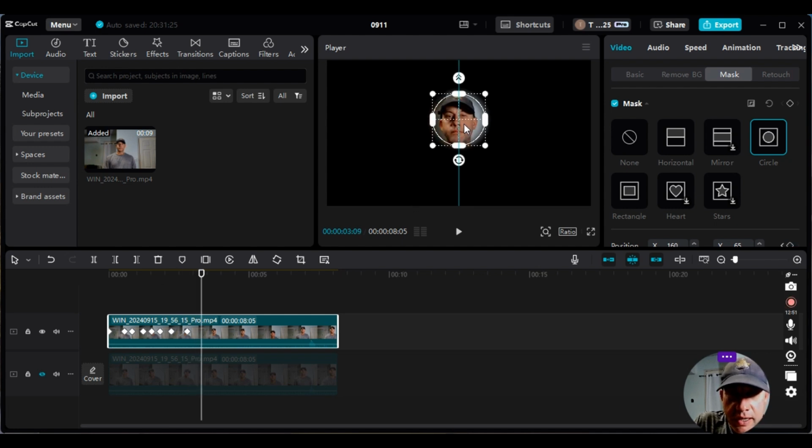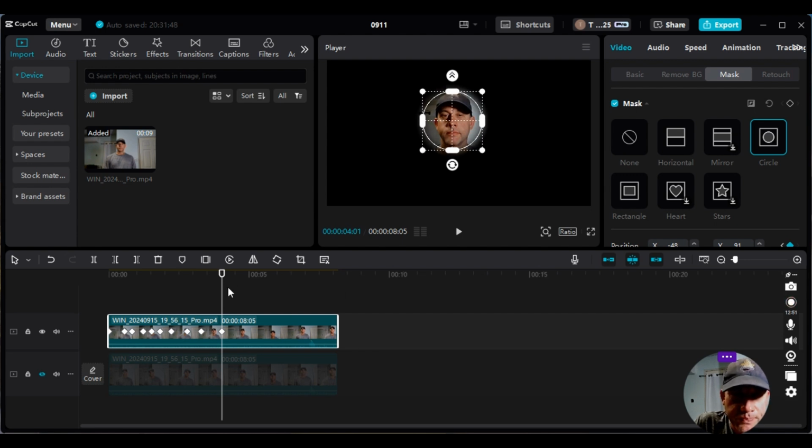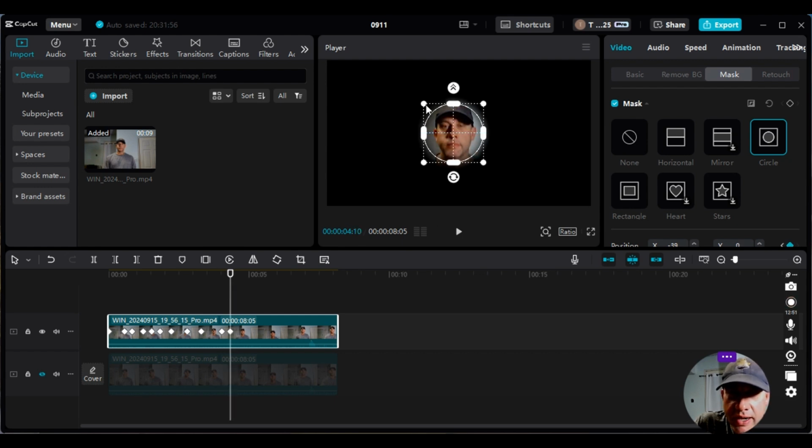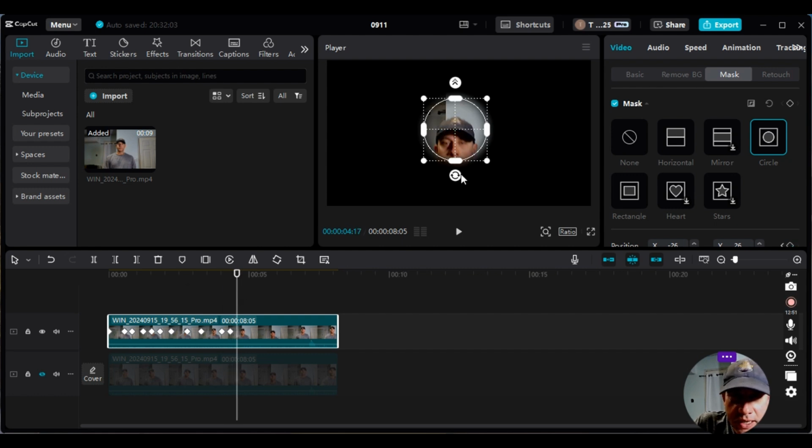My head moves. I move the circle. Head moves a little more. I just want to get it furthest over to this position. I'm going to make it a little bigger. Oh, now my head's moving down, of course. I'm regretting how much I move my head because I'm having to put more and more keyframes and follow it. There we go. And I'm going down even further. So I move the circle.